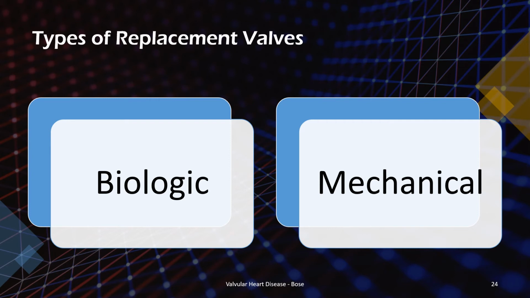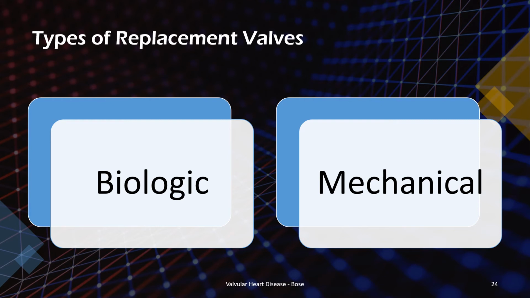Eventually, repair procedures can only go so far. If the valve is so damaged that a repair is either not feasible or futile, then there is the option of surgical replacement of the valves. This is a viable option in many patients, and despite the usual risks of cardiac surgery, they can give pretty encouraging results. There are two types of replacement valves.